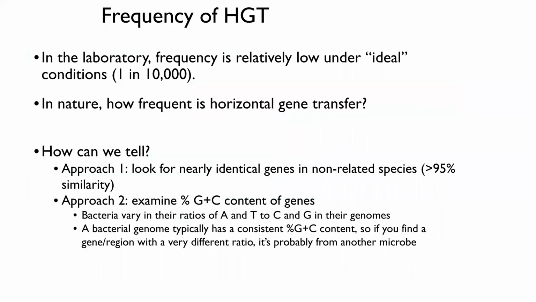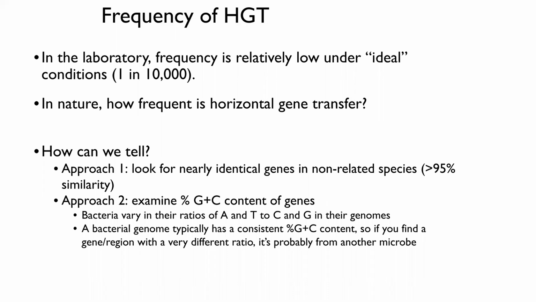So now you might be asking yourself, what is the frequency of horizontal gene transfer? Well, under ideal conditions in the laboratory, it's about 1 in 10,000 cases. So not super common, but not super rare. Now that's the laboratory. What's the frequency in nature? Well, it's kind of hard to estimate.